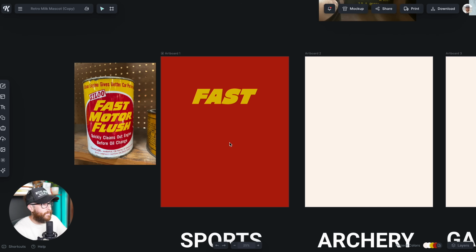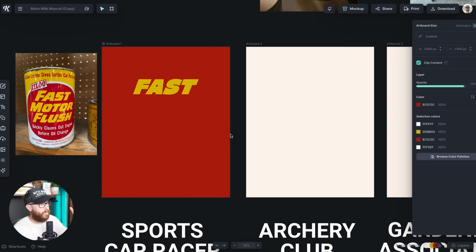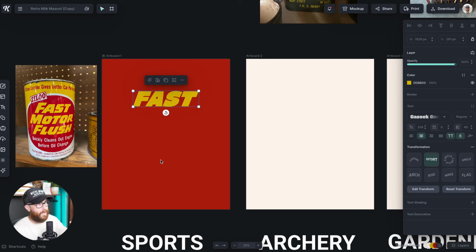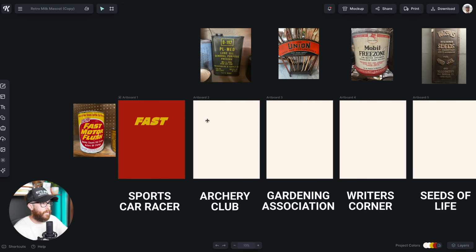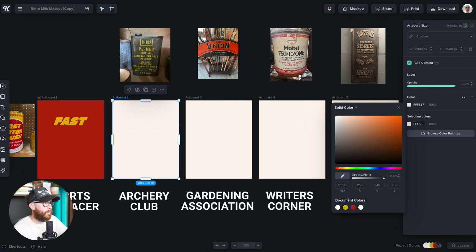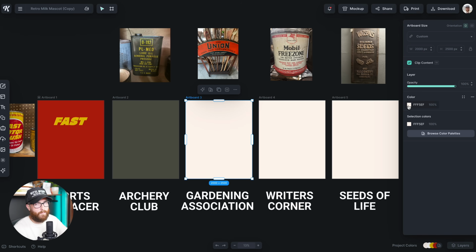That's really cool. Now, before I finish that out, I just mentioned the three steps there. The first step is finding the color. I use the color dropper tool. The second step is finding a font that's similar, and then obviously there's subtext and things like that. We can get into that. And the third one is actually laying it out. But before I do that, I'm going to go ahead and grab each of these colors just to save me a little time. So I'll speed up through this process for you, and then we'll come back.